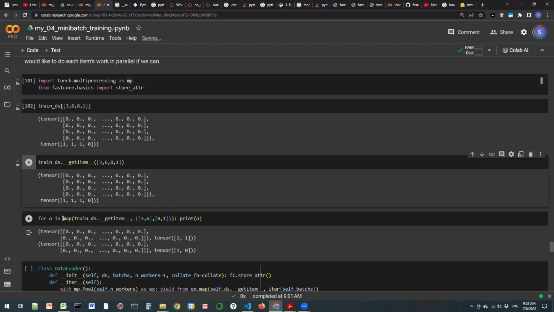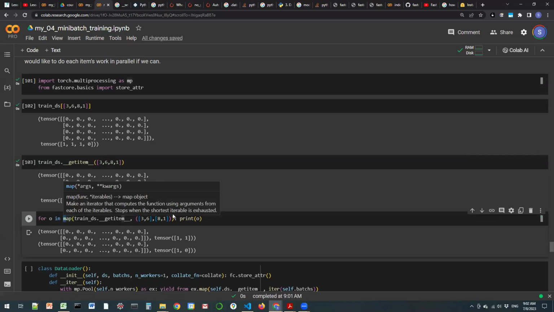Then what we do, and again, this is just an illustration of what he says is the example of a map function. So map basically says execute this function on each of these values.